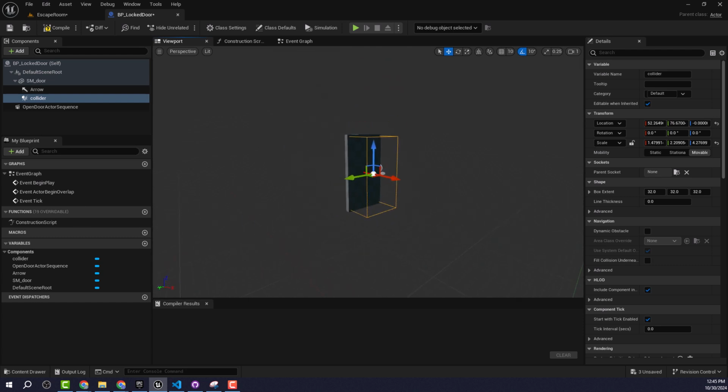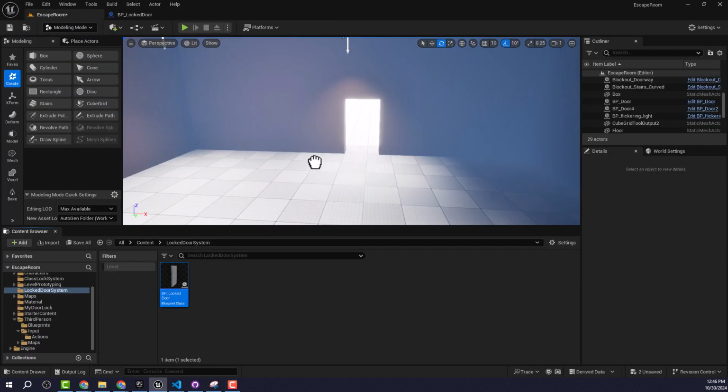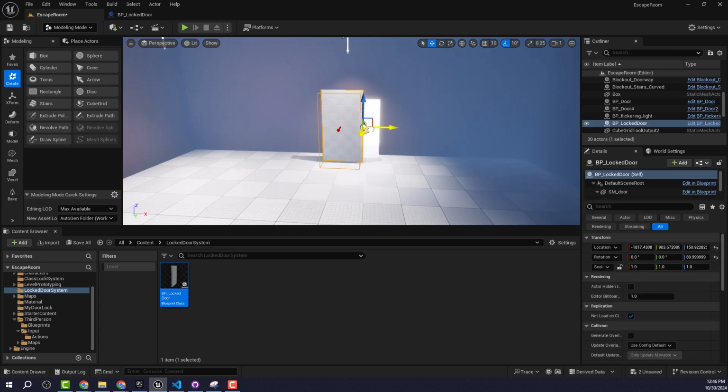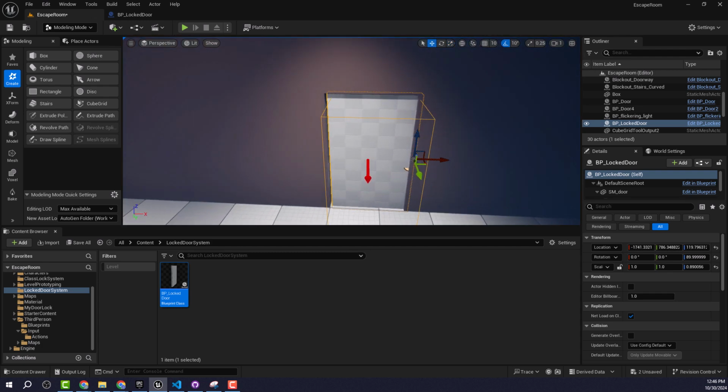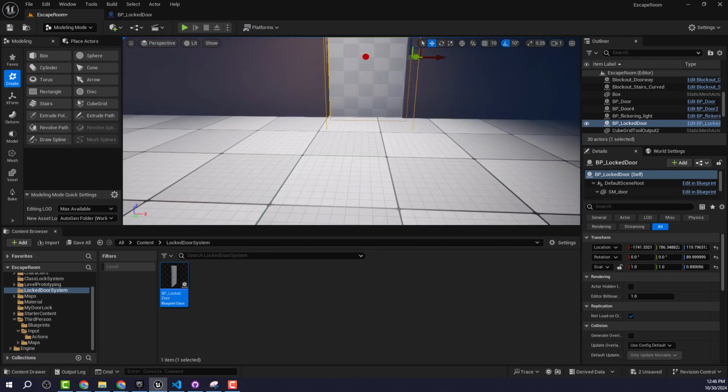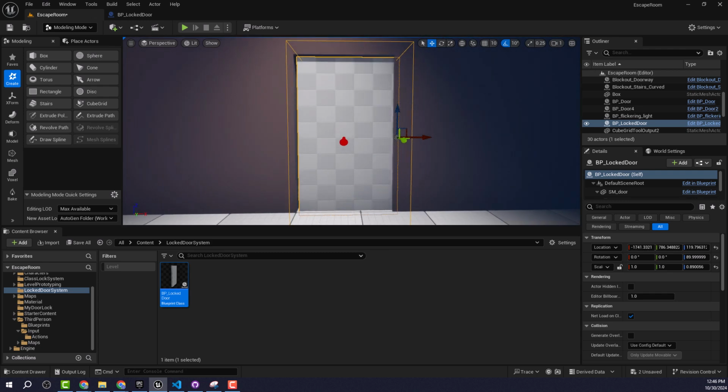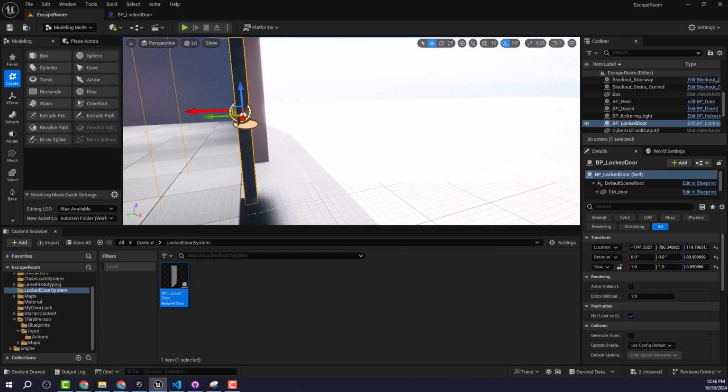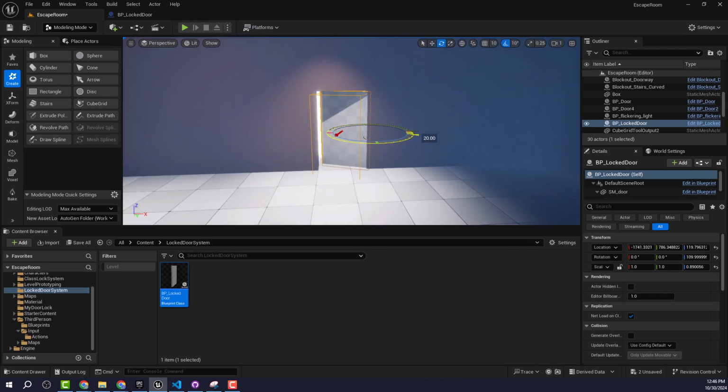And now if we compile it, save it, and place this door inside our area, we can rotate it, and shrink it down a bit to fit. Looks good. Maybe a little bit in the ground, but that's all right. This is my front, I see that. It's nicely in the doorway, and that is it for this step.